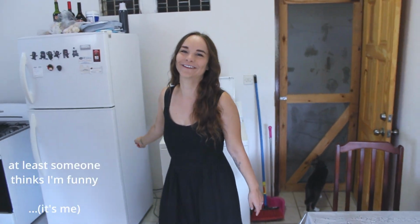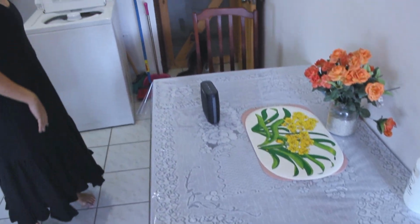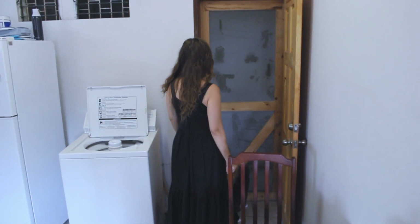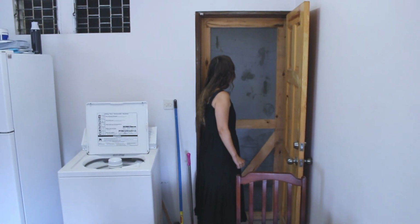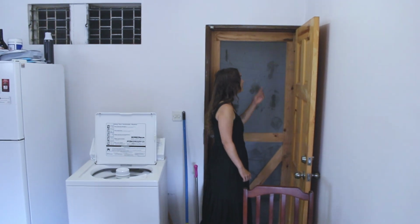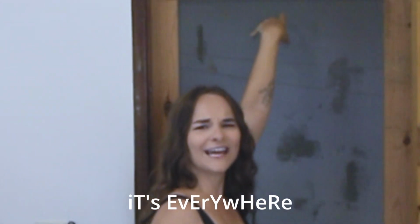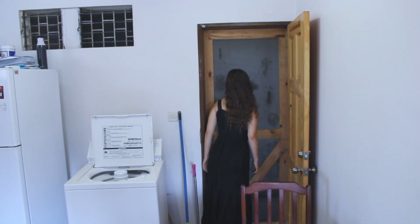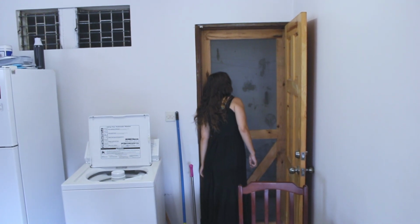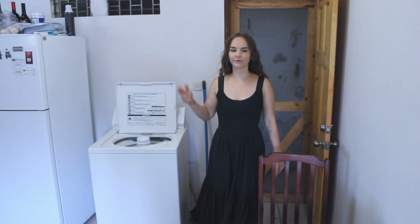There's a washing machine in my kitchen. Here is the kitchen table, and a back door into I don't actually know what you would call this. Like an alley in the house? It's an alley under the house. The second story of the house is above us, and back further. So it's just like a hallway. There's a sink and another bathroom in there. I don't know if it works. Oh, there's storage and stuff. I never noticed that before. We keep it open for airflow.